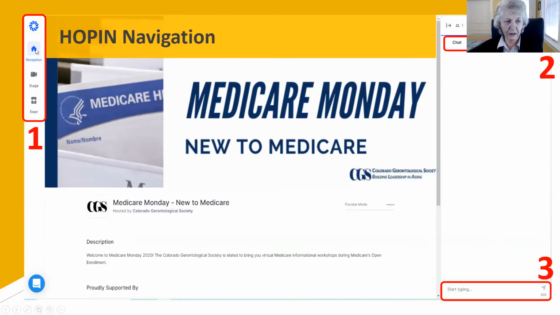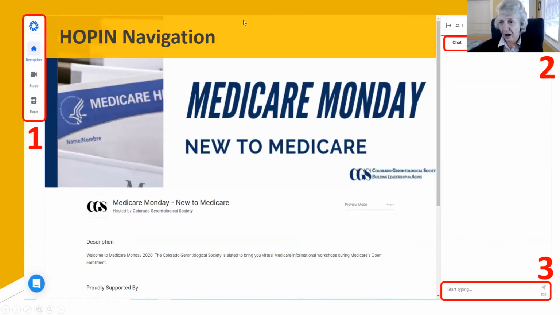That is where we all start when we open Hopin. The second button is a camera, and that is the stage area. That is where I will be speaking from once we've finished the original navigation instructions. And then the third section is the expo, and that is where the exhibits will be.